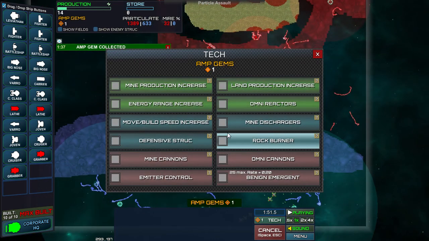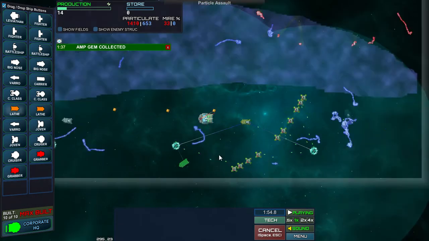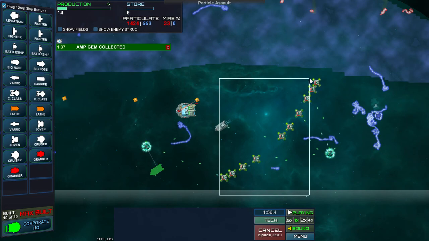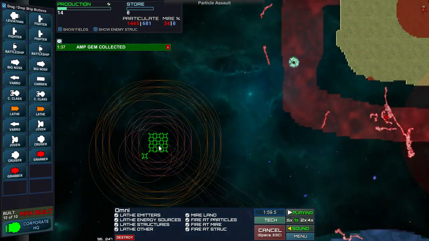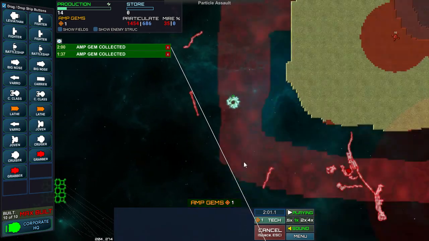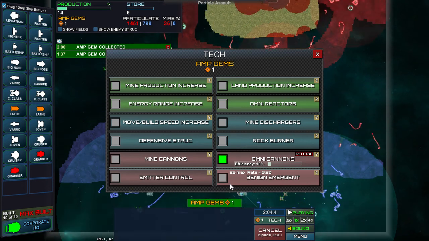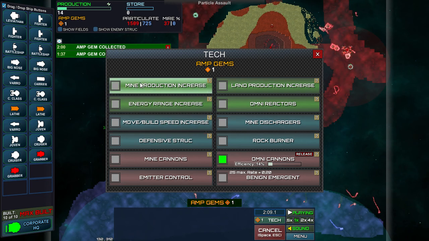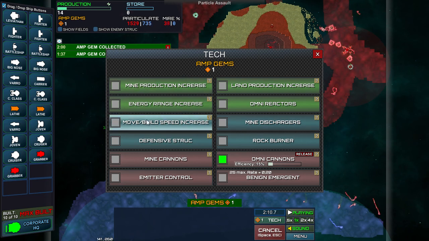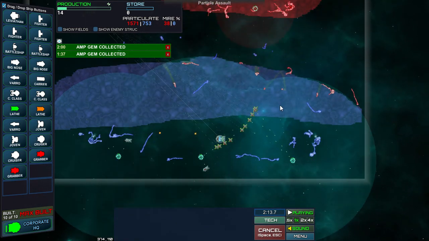I'll go for all new reactors, just because then, if I can mine the land as well, I'll get lots of energy. If I can sneak these up around here, maybe. Well, benign emergent isn't useful until I get that anyway, so I'll probably just go for mine production increase. I don't know. For now, I'll go for mine production increase. I'm going to change it later.